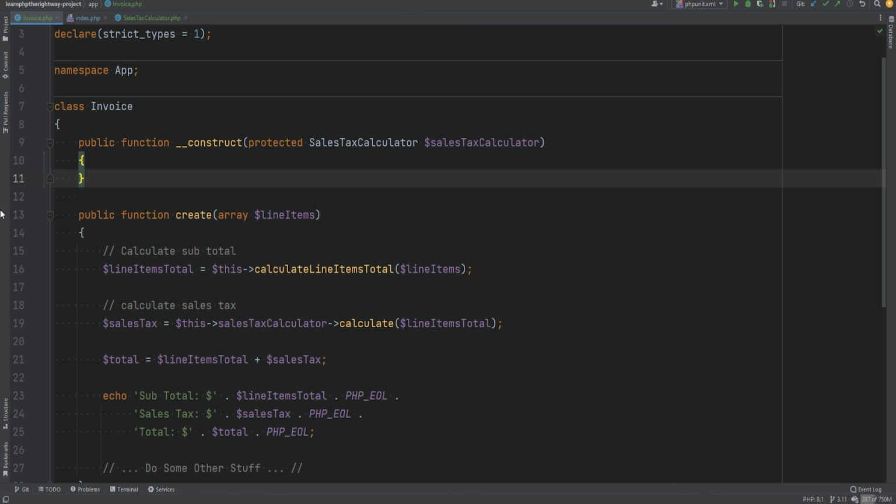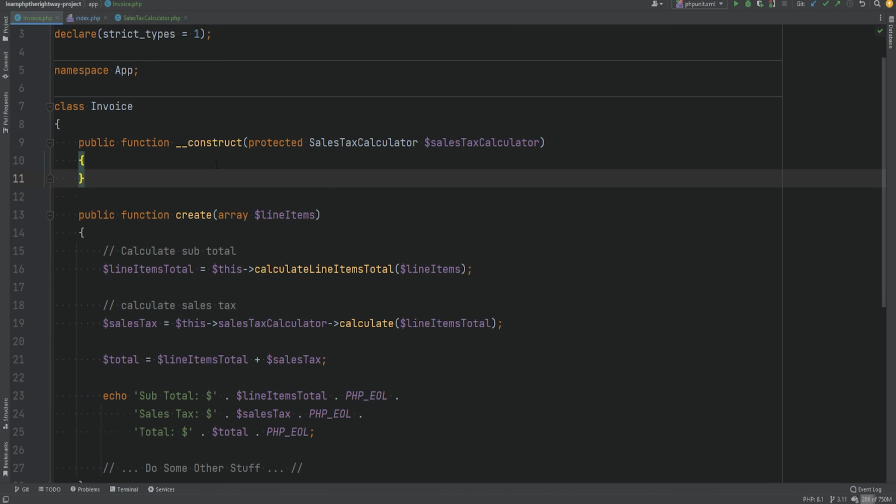What I left out in that lesson is that there are sometimes cases where even when is-a relationship makes sense, the inheritance could still be a bad idea. The example with the invoice and sales tax calculator did not have the is-a relationship, so it was easy to decide that inheritance was not the right solution.